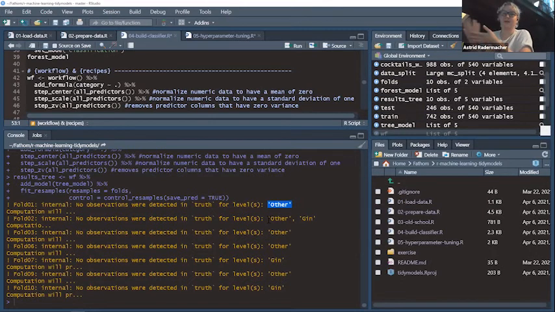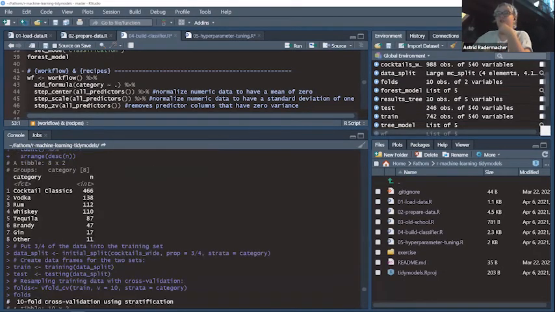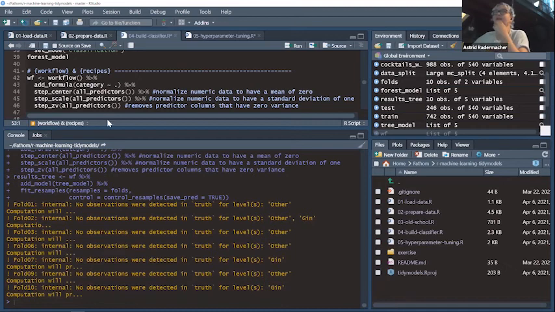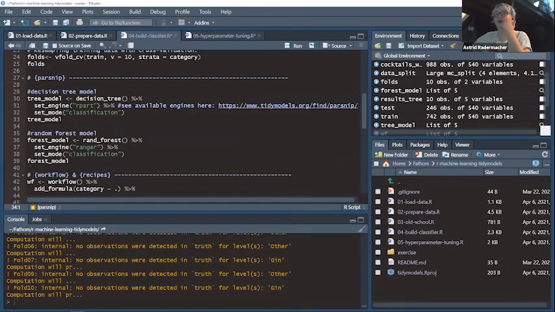We already accepted up front that this model isn't going to be great at categorizing drinks that are potentially other, because we had so few other drinks. Same for gin. If we went up and looked at our gin, only 17 cocktails were gin cocktails. So that's expected.